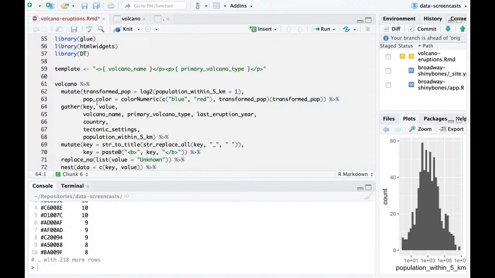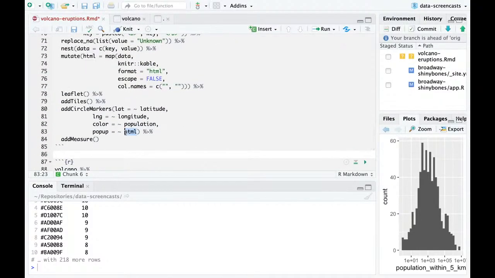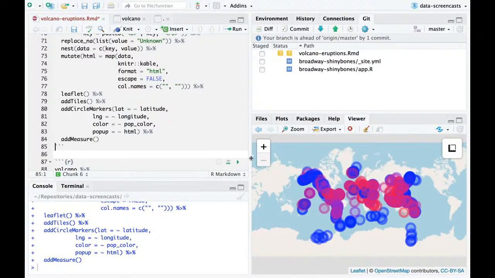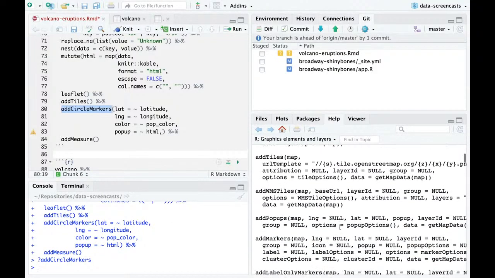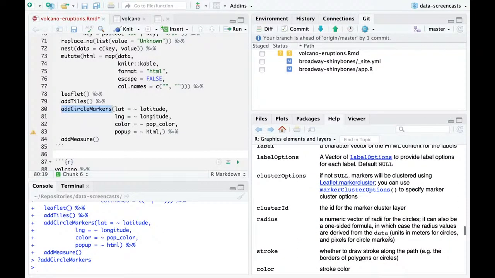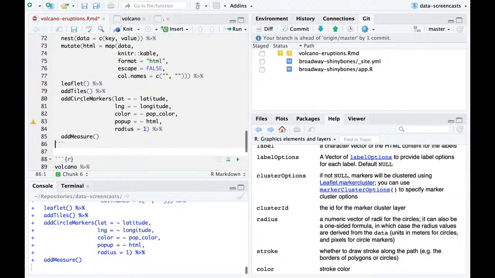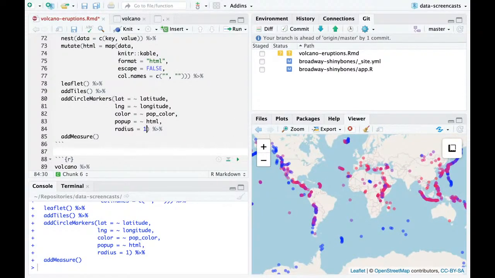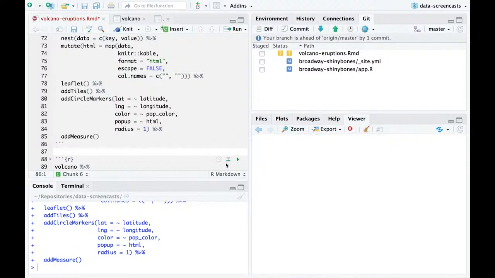But the story is that now I can say the color is not population, but rather pop color. Aha! It's like high density, low density. We can also set the radius. It's an idea from Deepak, and I think we can do it. I wonder what the unit of the radius is. It's going to be huge or it's going to be tiny? It's actually going to be perfectly reasonably sized. So in fact, I'm going to do radius 1.